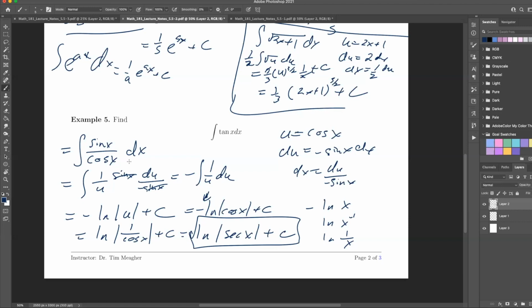And the nice thing is that the derivative of sine is cosine, and the derivative of cosine is minus sine. And so that helps you to do stuff like this. All right, let me let you write that down, and I'll take a drink, and then we'll do our last page.